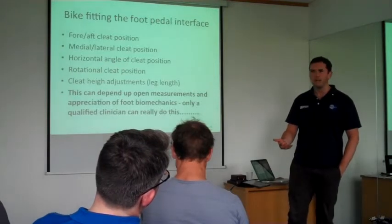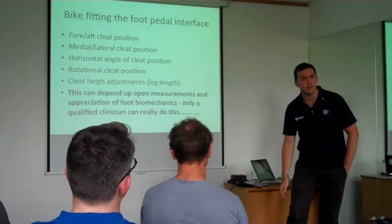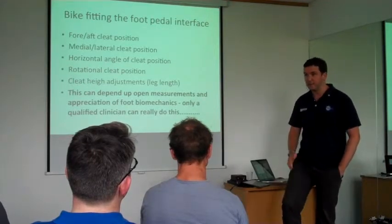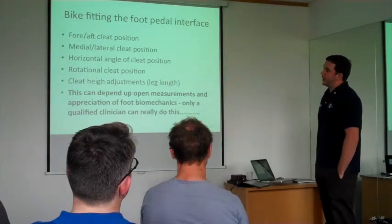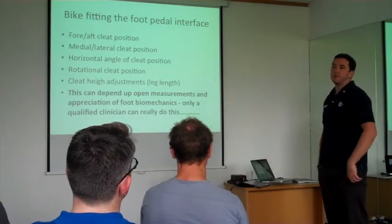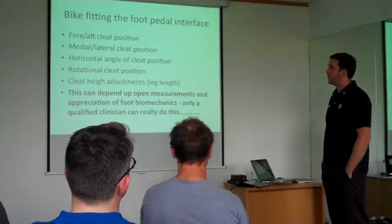So the ITB, have you ever heard of that? Yeah, that's a common site of friction. If you were to take your cleat out, so bring your foot in, it would take your knee out in terms of where it wants to go. And so increasing the efficiency will reduce the likelihood of an insidious onset of injury, and these things are usually a bit more complicated to manage.